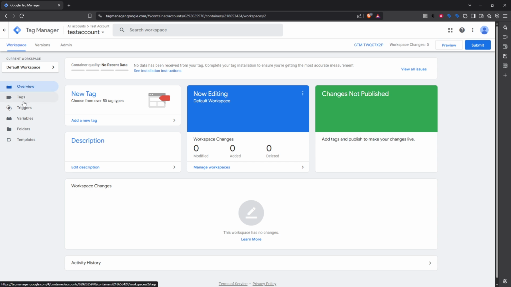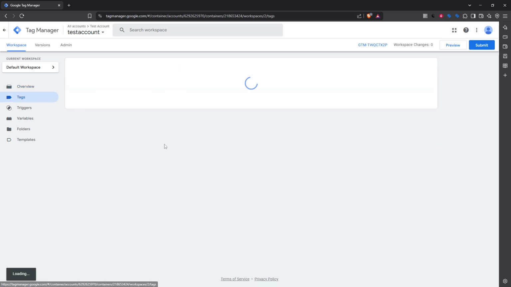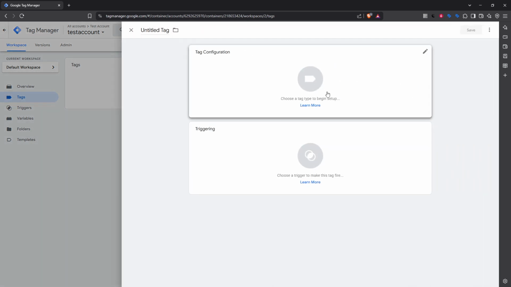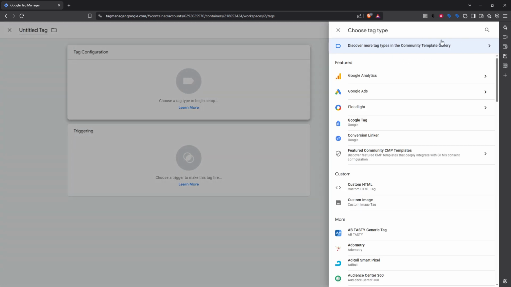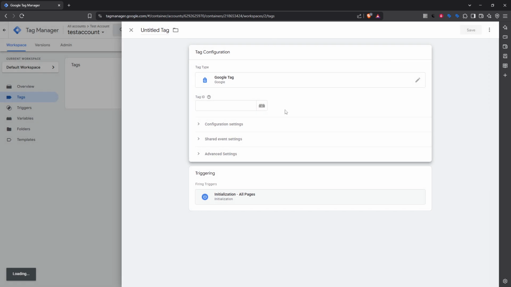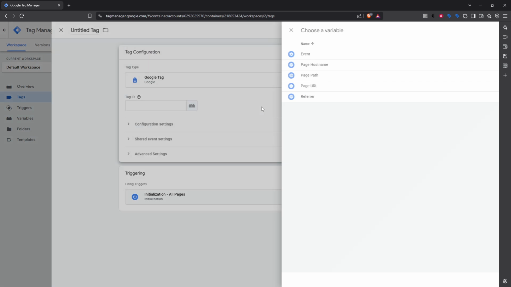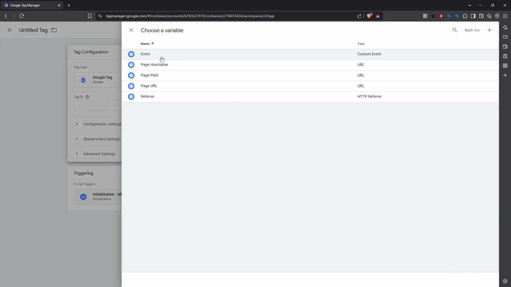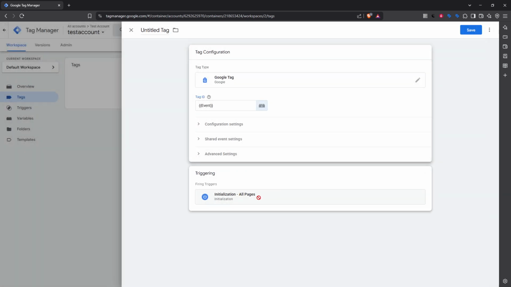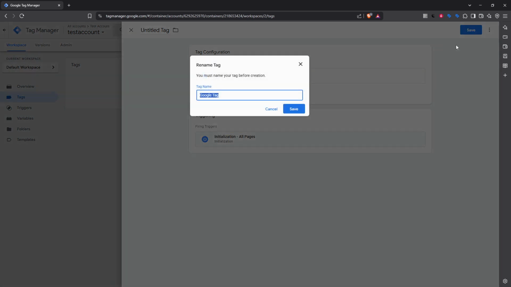Now that you've reached your containers, this is where you can create and manage tags within each of them. Tags are snippets of code that help track traffic, monitor user behavior, or even facilitate marketing campaign optimization. Google Tag Manager simplifies the process of adding, editing, or pausing tags, eliminating the need for a developer in many cases. You can start by either creating a new tag if you have a specific function in mind, or exploring existing tags to adjust their settings or track performance. Remember, managing tags efficiently can lead to more accurate data collection and ultimately better insights for your marketing strategies.